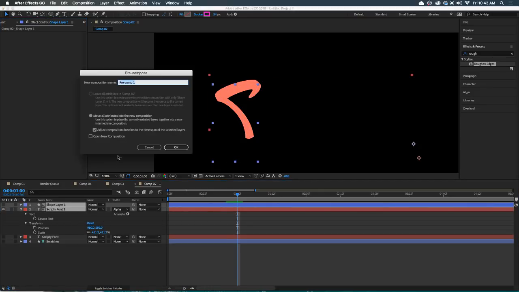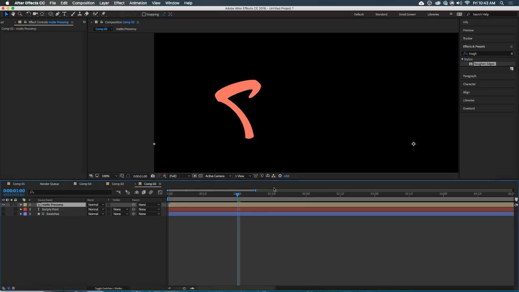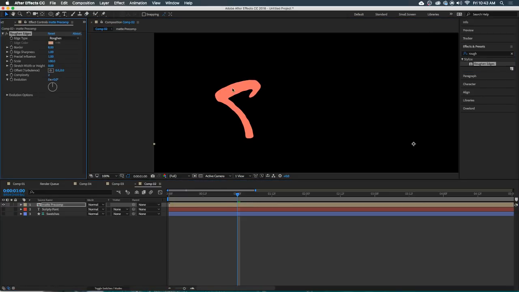You can just pre-compose this. Sure, let's call this. And, as you know, this is now the alpha bounds of this layer. So if we applied a roughen edges to it, we're roughing the entire thing.